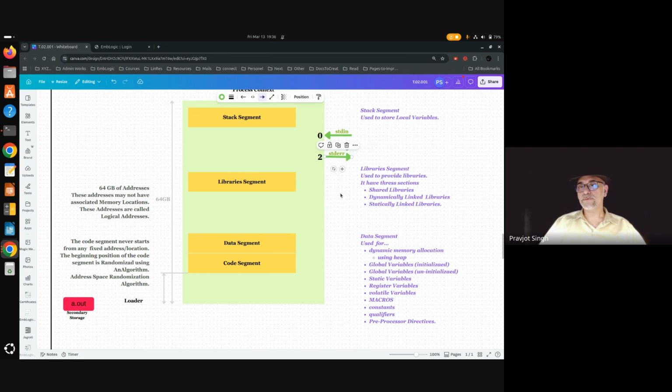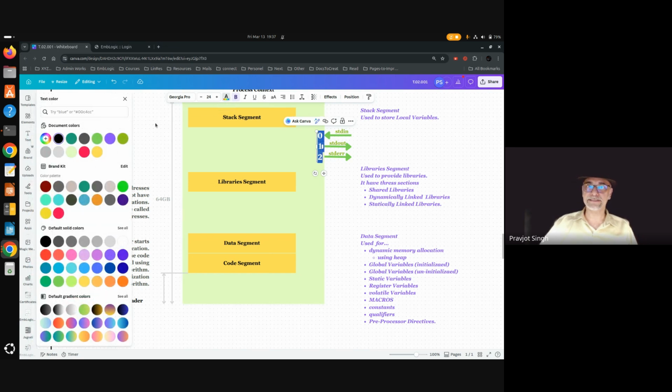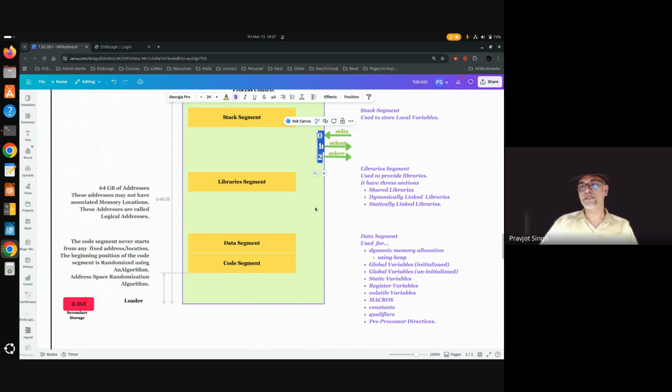Now, when you do scanf, you are reading data, isn't it? So data is coming into your process, and it will come through the standard input stream. When you're doing printf, data is going out of your program, so you'll use the standard output stream. All the errors will be reported through file descriptor number 2, which is connected to the standard error stream. These 3 are called file descriptors.